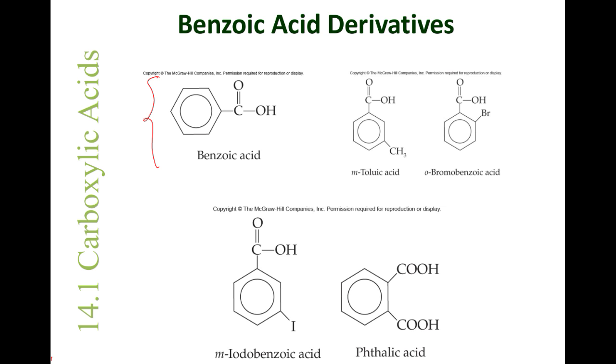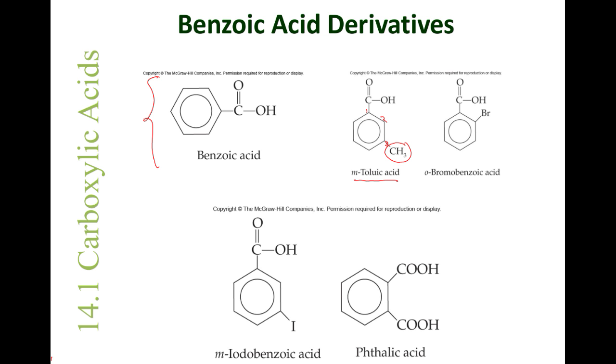You should be aware that when you have a disubstituted benzoic acid derivative, you can use the ortho, meta, para nomenclature. So here we have a disubstituted carboxylic acid. It's metatoluic acid. If you have a methyl group as your substituent on a benzoic acid, you call it a toluic acid. So in this case, since the methyl group is in the third position, we can call it metatoluic acid. Another name that would be acceptable for this molecule would be 3-methyl benzoic acid, but scientists love to use common names whenever they can. This next one here is ortho-bromobenzoic acid.